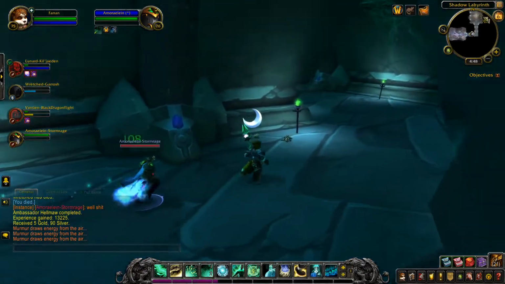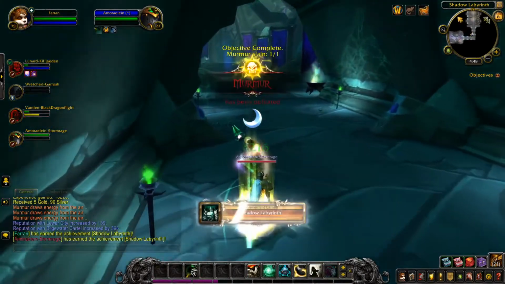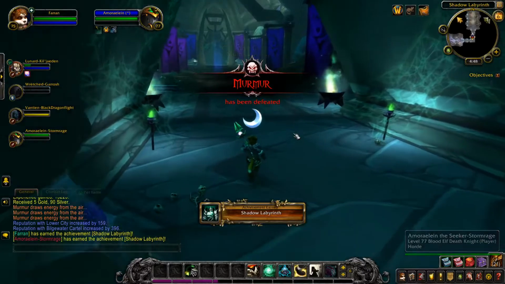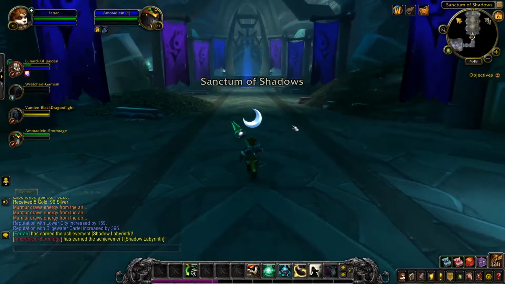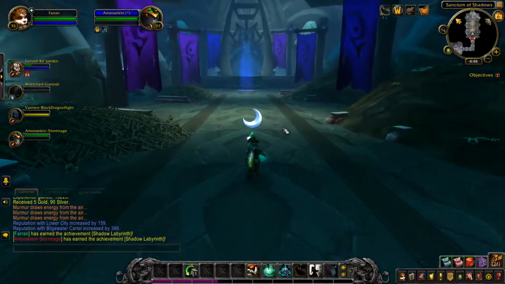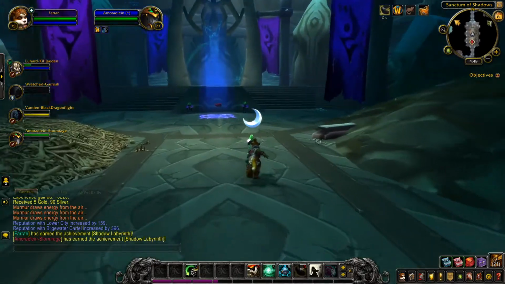There's another similar mechanic in Sethekk Halls where you have to be out of line of sight, I think? Yeah, there we go. So, those three got the job done, somehow, without us. One of them did die from it, but it was done. So that was nice.